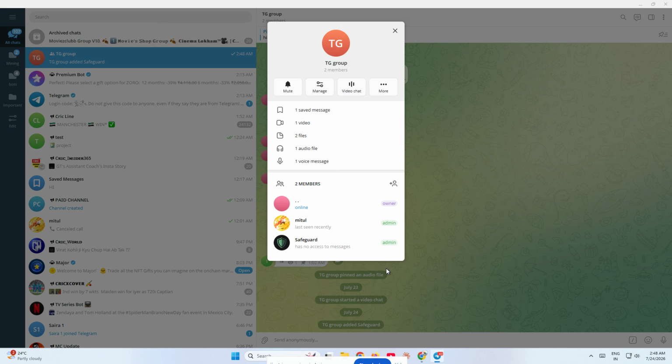And that's it, SafeGuard is now set up on your Telegram group or channel. At this point, you can continue configuring any additional settings the bot may require, but the main setup is complete. This is a great first step for improving safety and automation in your Telegram community.